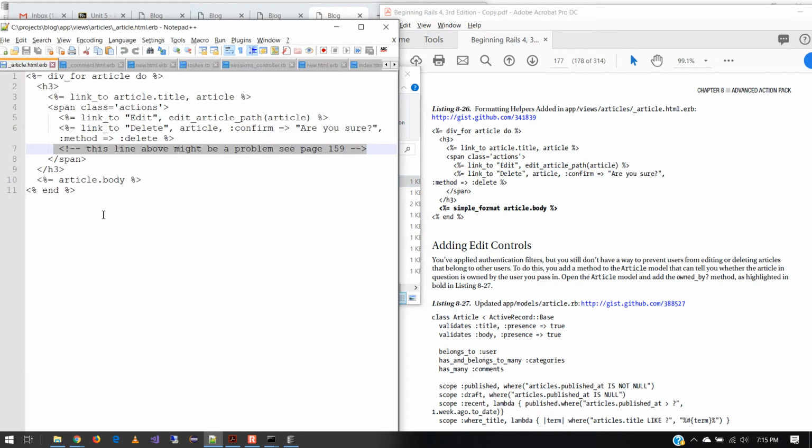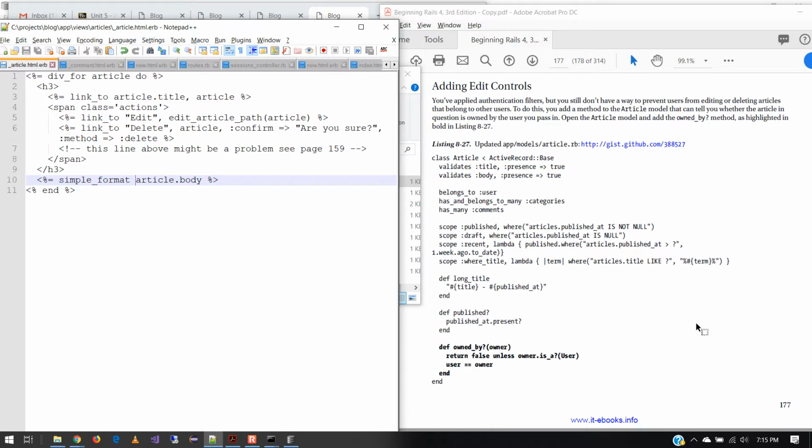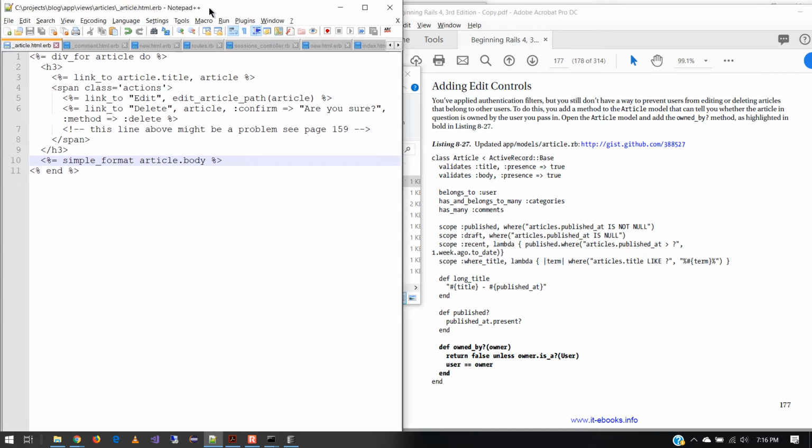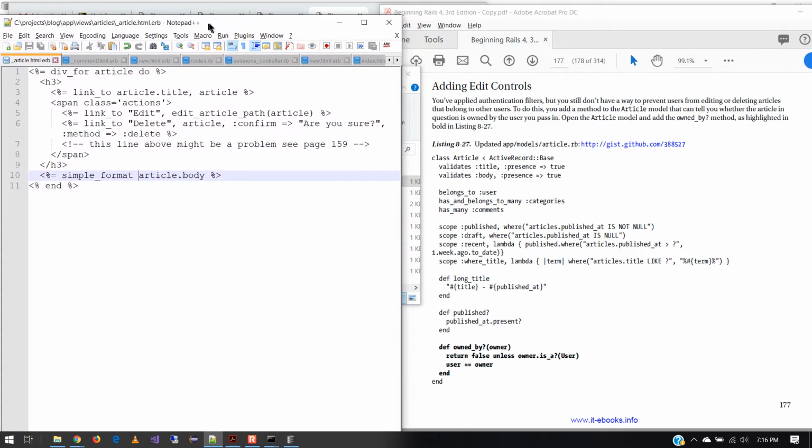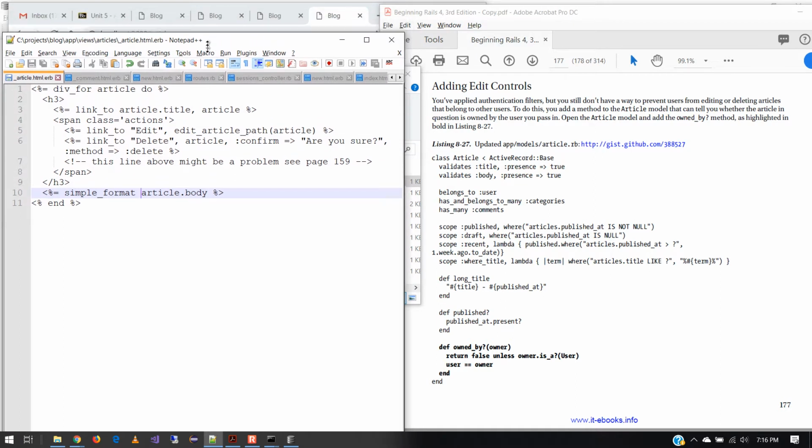Everything else should be okay. Now we're going to go to the app models article. Now this is actually kind of important to note, because now we're switching over away from views folders and controllers to a model folder. And so we're messing now with a data component. So we're going to be looking at the article RB.